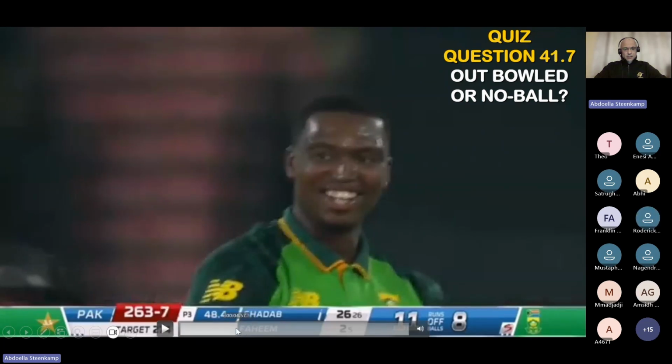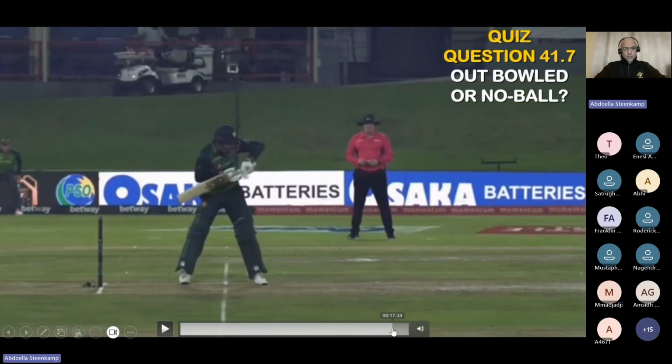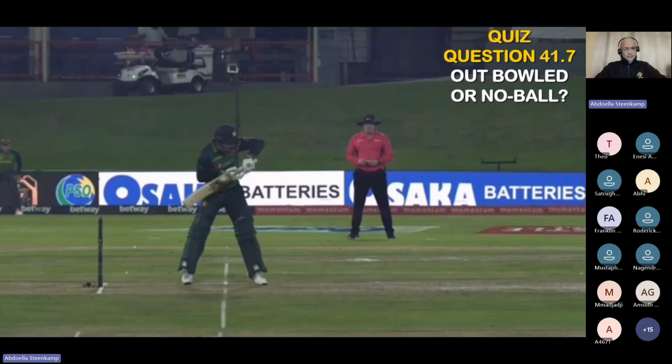So I'll just play it again. I'll take it right till the end, and you know which question to ask. You just need to ask yourself, batter standing upright at the popping crease, is it above waist out or not? Is it no ball or not? But remember, the ball went on to go against the stump, so are you going to call no ball, or are you going to say, okay, no, sorry, batter, this is out ball? Put your answer in the chat box.